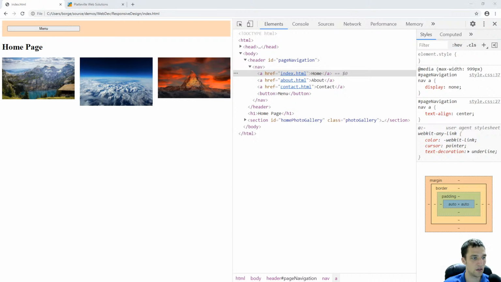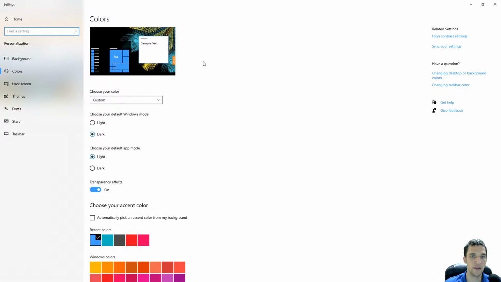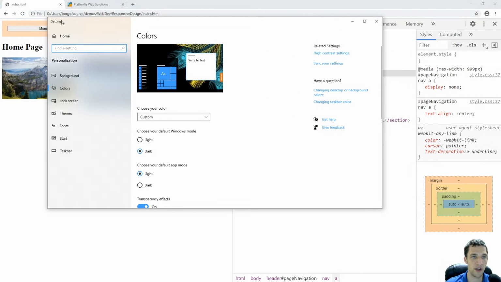So I'm going to open up, in Windows, there's this colors setting, which you can get to from your control panel settings. What I just did is I typed in dark in the search bar. It's on my other monitor, so you can't see it, but that's all I did, I typed in dark and it brought this up.